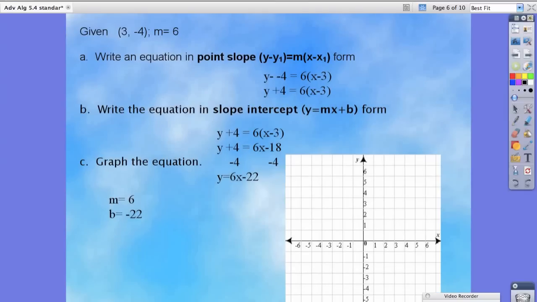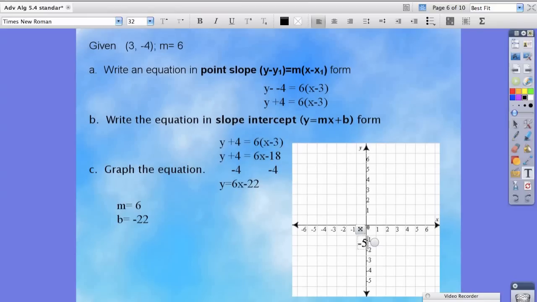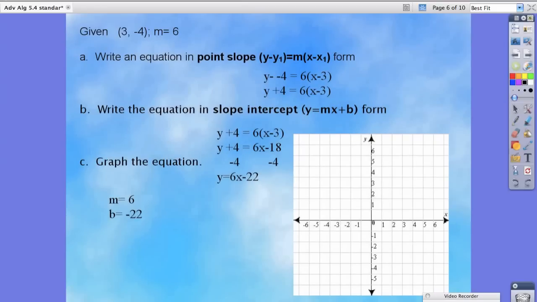So to make this graph a little bit easier to see, I'm going to alter our scale a little bit. I'm going to make each tally mark, actually, no, we'll leave it alone. What's going to end up happening is that we're going to have to plot our points, and the problem is that our points are going to be very, very low, because that's -22. So what we will do is go ahead and change the scale.